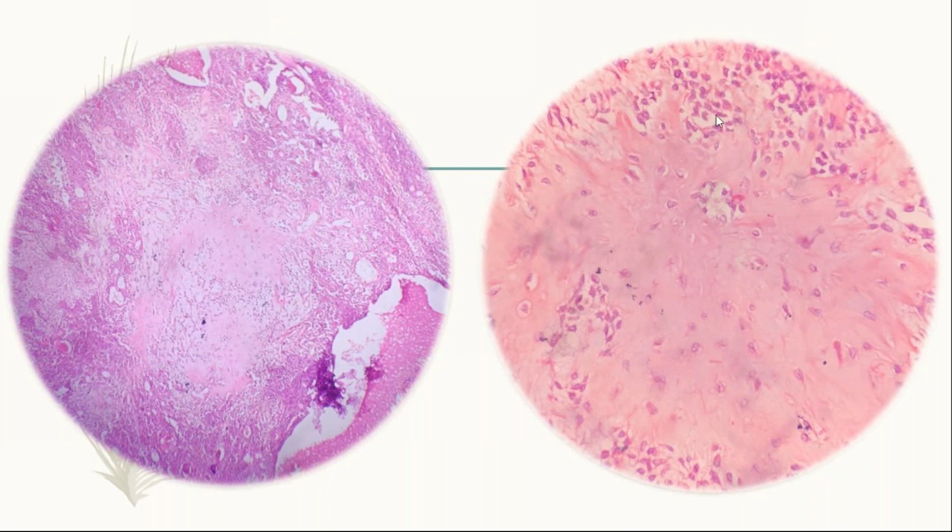So these are myoepithelial cells. These are spindle to round shaped. Generally these epithelial components are dispersed or present within the mesenchymal component. This is the low power and this is the high power.